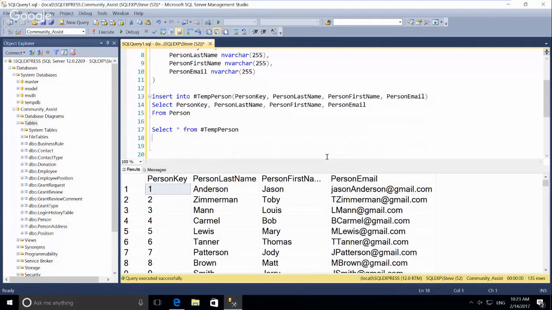Typically, one scenario for using temp tables is where you need to copy the data because you're making a change to the structure of the table. Another scenario is where you have a really complex query and you want to break it into pieces. You could store parts of that query as subtables, and then you could join them.